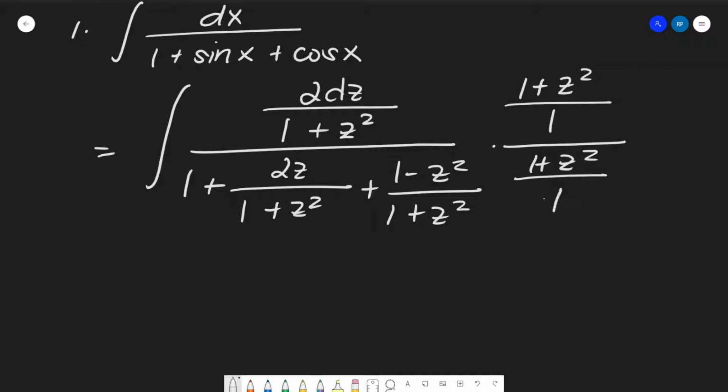But in our later examples, we will just put 1 plus z squared over 1 plus z squared, just to justify the cancellations that we do in this method. So, obviously, the denominator on top will cancel, and the same at the bottom. We just distributed this 1 plus z squared to all the terms. Then our 1 here will be multiplied by 1 plus z squared.